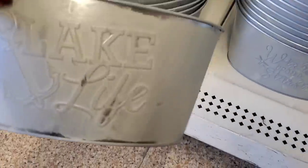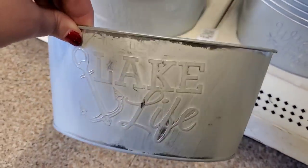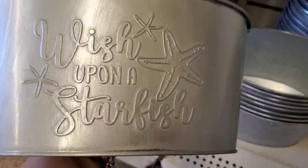They have these beautiful whitewashed galvanized metal buckets. This one says Lake Life. Really nice to put a bunch of gifts in for a beach house. And this one says Wish Upon a Starfish, and they're double-sided.